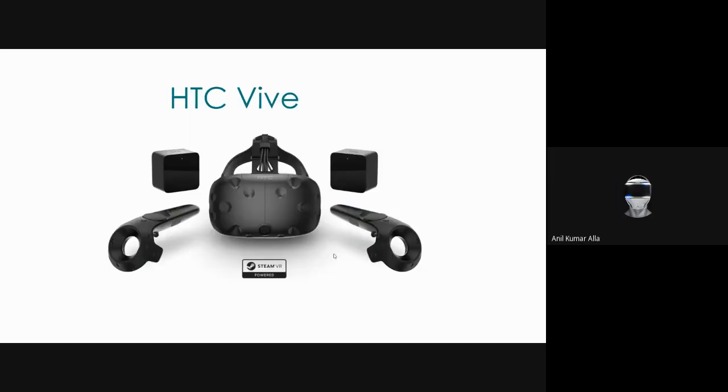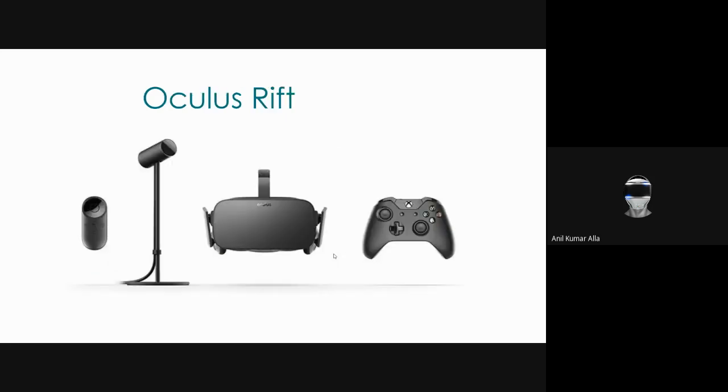Samsung Gear, these are the mobile versions. These are the desktop versions: this HTC Vive and these two are the desktop versions, basically. Oculus is also a desktop version.